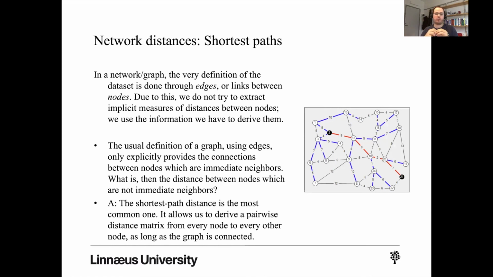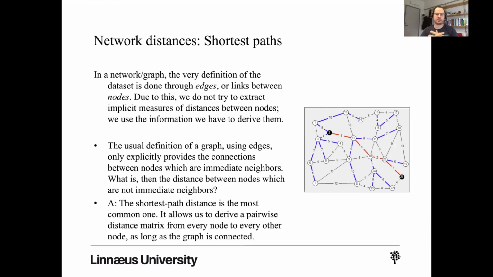However, what if I want to know the distance between all nodes in a network? Considering that it is connected, so there is a distance between them and it's not infinite, I might be interested in knowing the distance between some node A and some node B, given that they're not directly connected. So we try to extract this by looking at the information that we have.